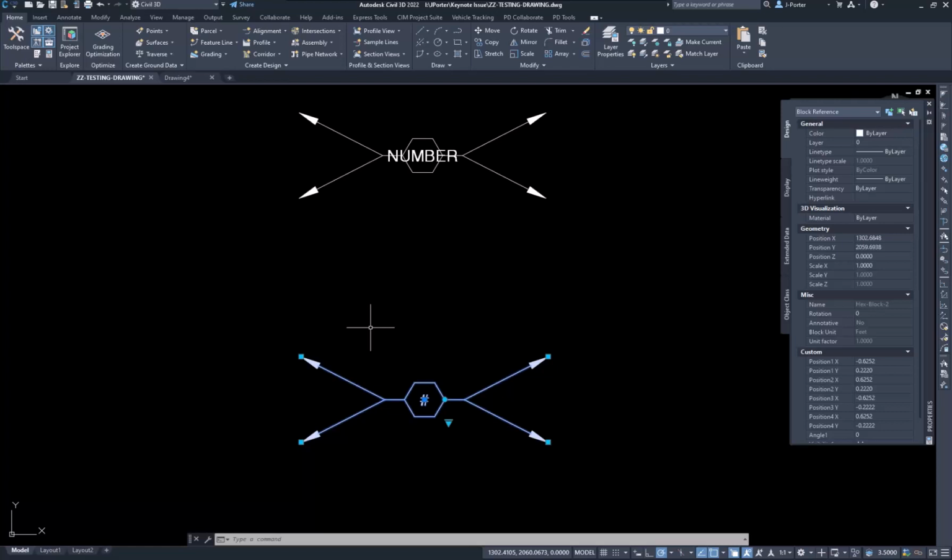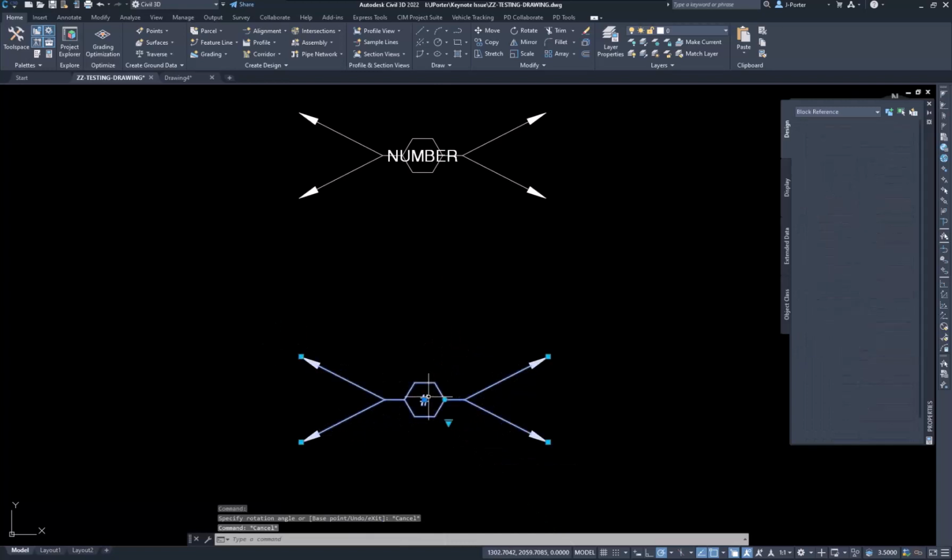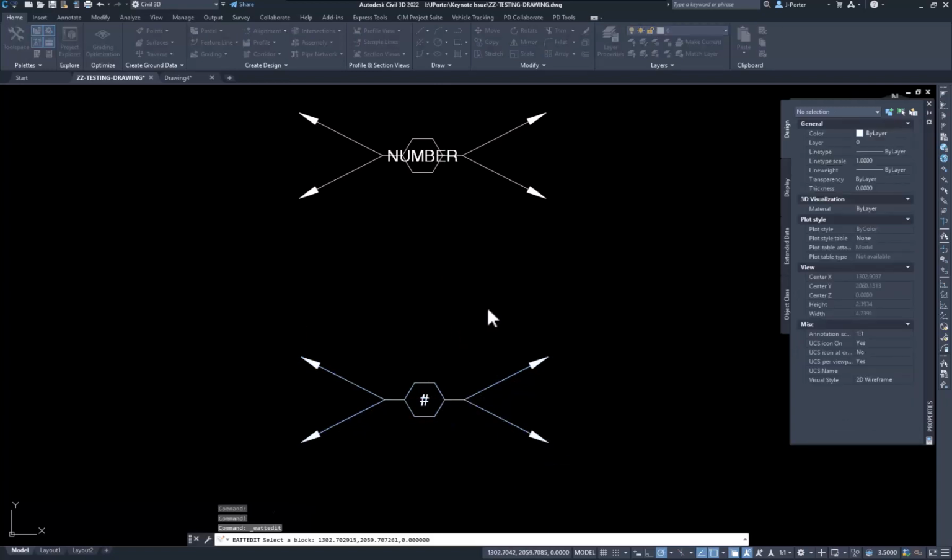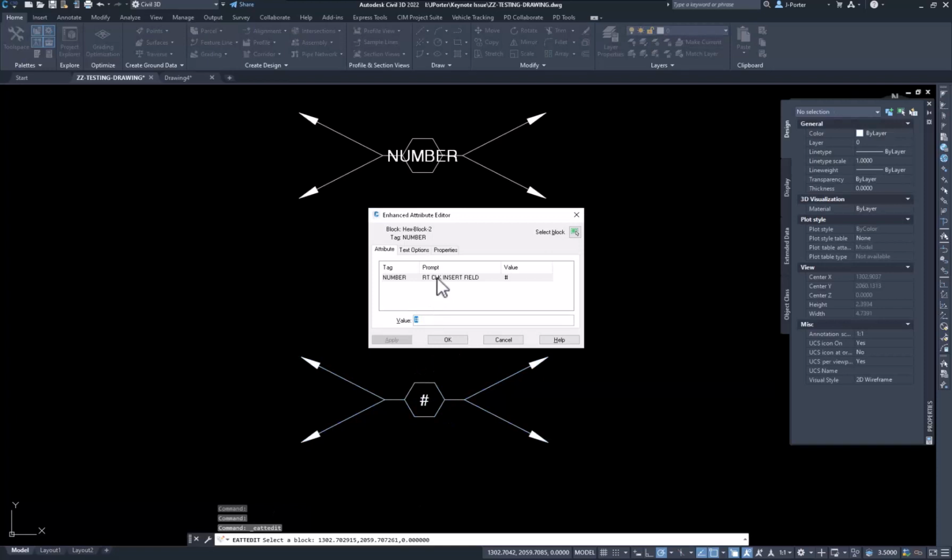So in order to do this, I had to create a dynamic block, and I have these arrows that stretch out as needed, and I have the center part that rotates. I have the middle being an attribute in which I can just edit the number right here. Now the prompt here is right click, insert field, because in my office we are going to use fields, so I can just right click, insert a field, and link it to an object.